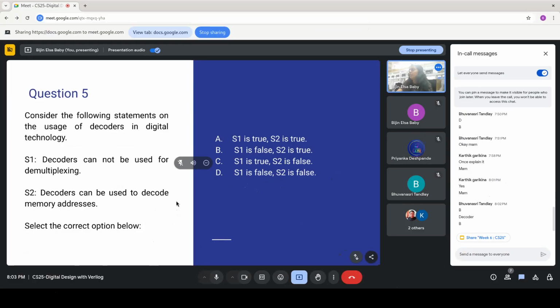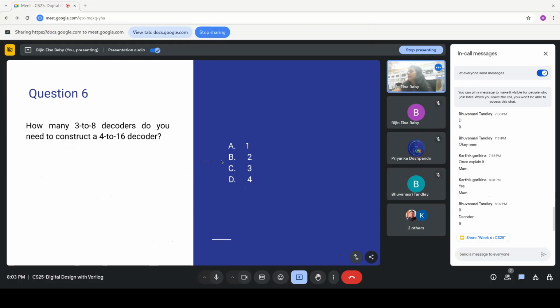Option B is the right answer. DMUX is a one input data decoder, so we cannot say that decoders cannot be used for demultiplexing. And we can use decoders to decode the memory addresses. So option B is the right answer.